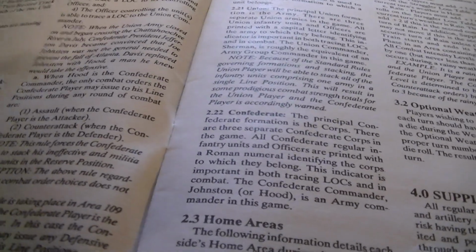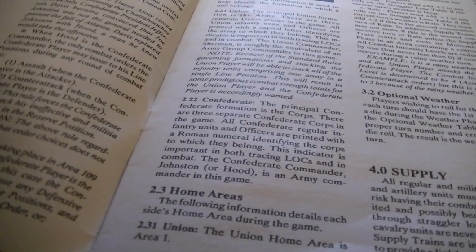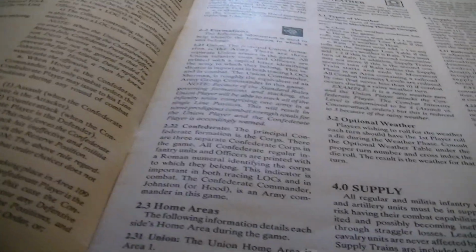At that point, Hood is put in charge, Johnston's sacked, and the only orders he can give in his line positions at any point for the rest of the game are assault when he's attacking and counterattack when he's defending. That sounds like Hood. This means his ineffective and militia aren't going to play anymore. They're just going to hide in the reserve position from then on. However, if the battle's taking place in Atlanta itself, he doesn't have to do this. He can use any defensive order he likes. Or if the only Confederate units present are cav and artillery, then he can issue any order he likes. And this is the idea that Wheeler was unwilling to follow Hood's orders.